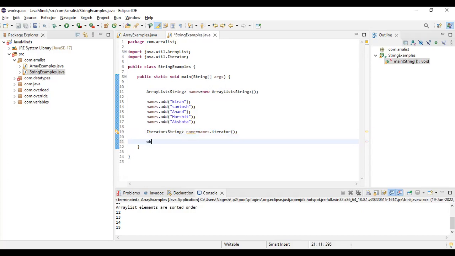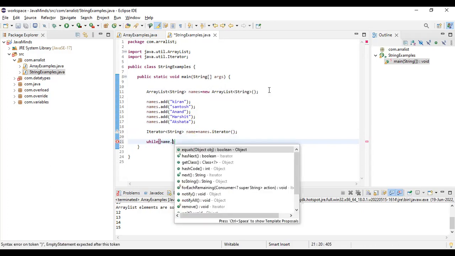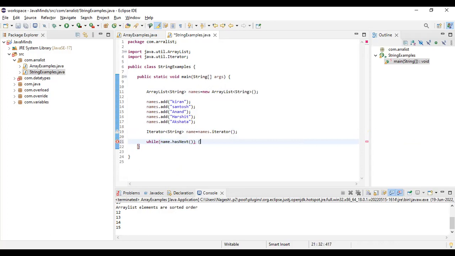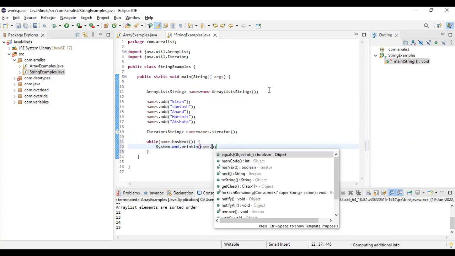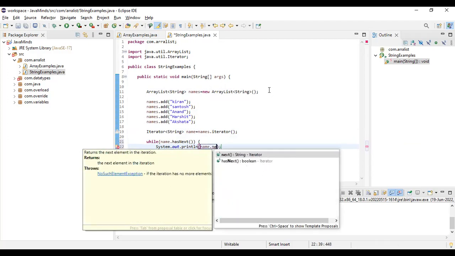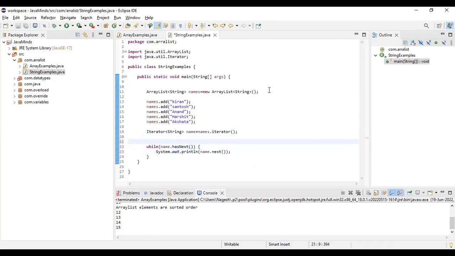I'm using a while loop here, while name dot hasNext, we can print the name dot next. Here I'm printing names in the array list. Let us run this program.